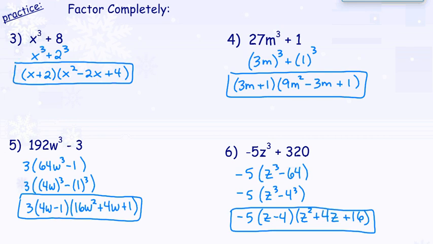And that takes care of part 2 of our lesson. And in part 3, we're going to look at another factoring technique as well as try a couple of extension problems.